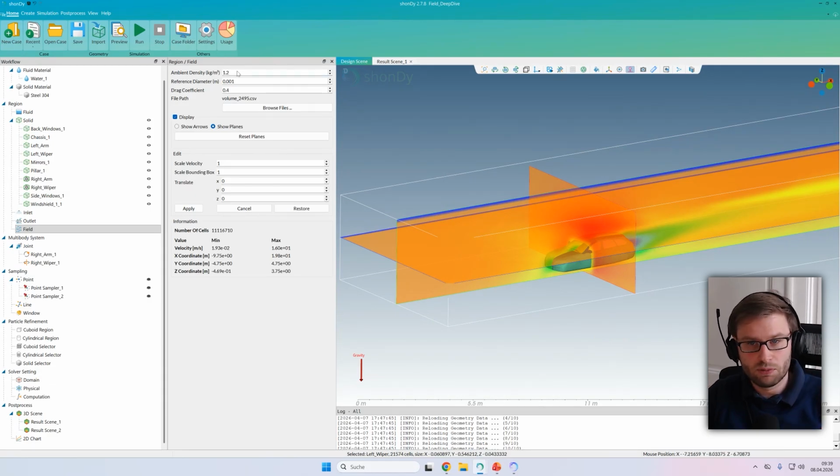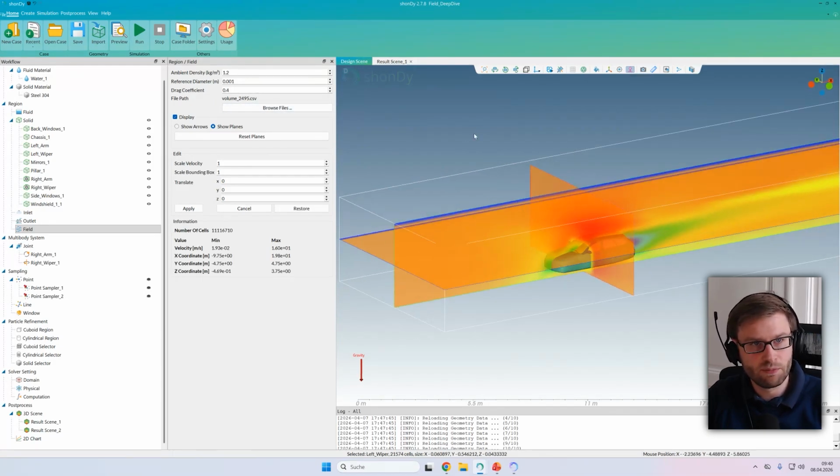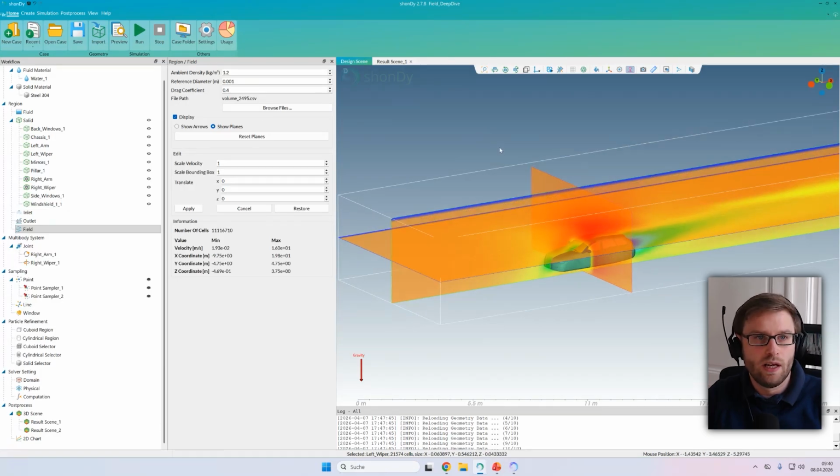If the import works fine, then you have to set three different parameters. First, the ambient density. Here it's logically the density of the air surrounding the car. And then you need a reference diameter. Here I use the diameter of our particles, and a drag coefficient. So the interaction between the air and the rain is considered physically later.